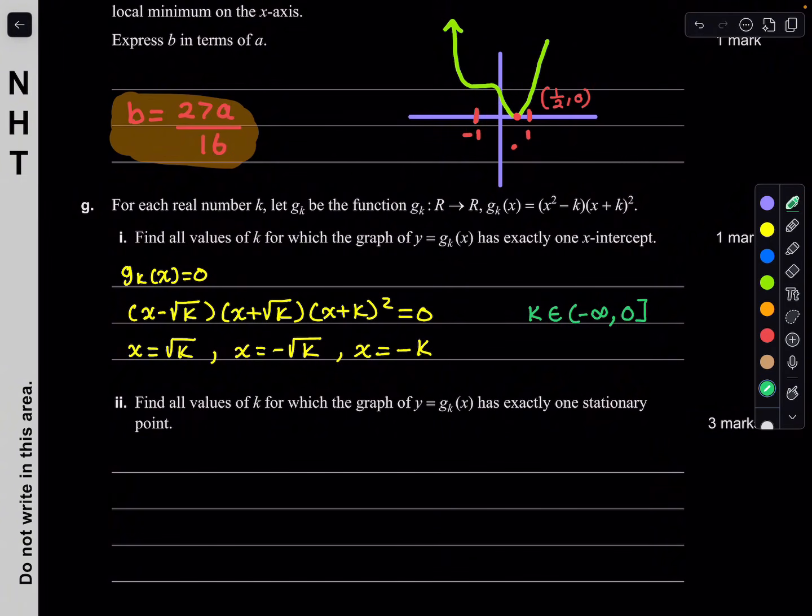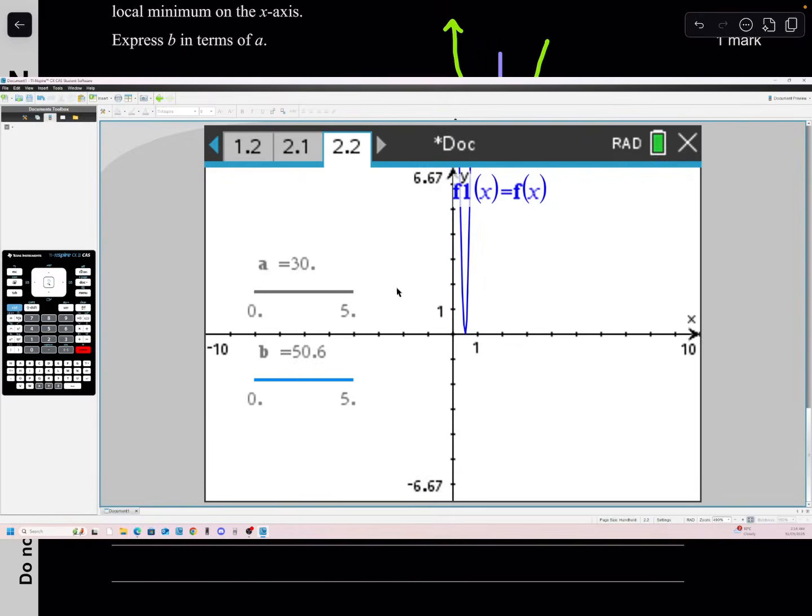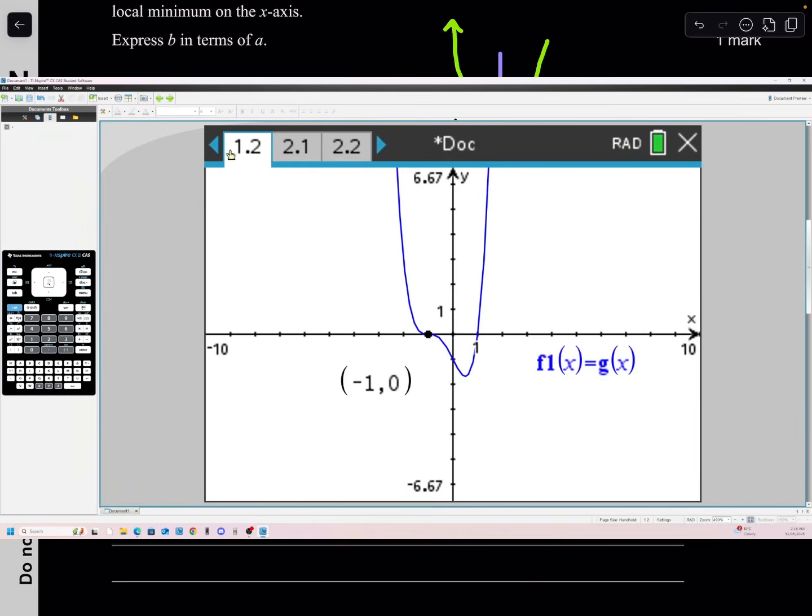Now, let's double check it. We cannot just assume. The way I always double check my answers is by actually just graphing it. Let's do that. So let's actually look at this and graph it. Maybe it's wrong. Maybe it doesn't work. So we have to be careful. Sometimes graphing is so important. A lot of people mistakenly think otherwise.